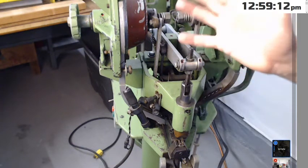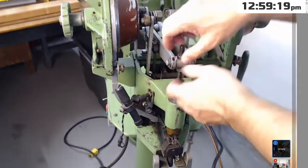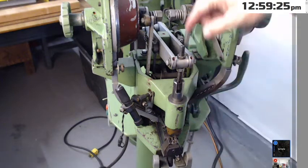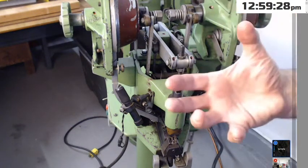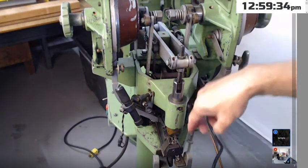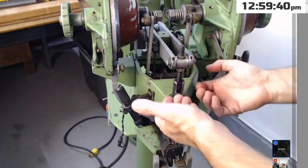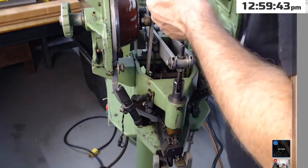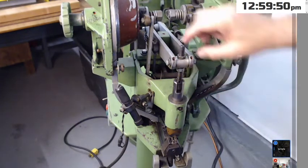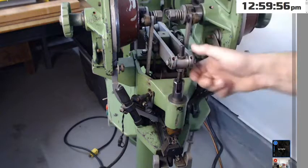But it's an easy thing to just play with and experiment with. You loosen these and you go, okay, let's raise this up for thicker leather and see how it works. And you go, oh, that's not working, bring it down. Whether you're using a thick leather or a real thin leather, it gives you that control over how much this is gonna come down on the bottom. Like I said, I don't remember exactly, but that's how you control it. So you just loosen these two and you can bring this up or down and then tighten them both back up so it stays in place.